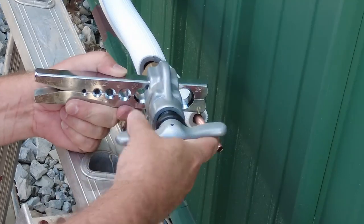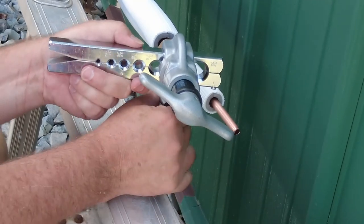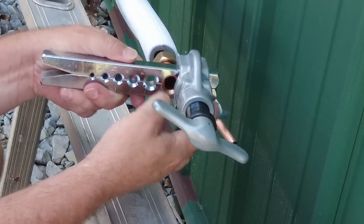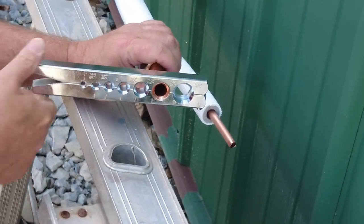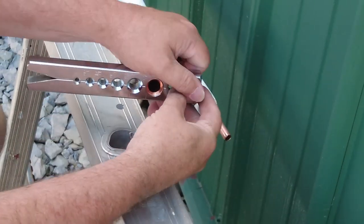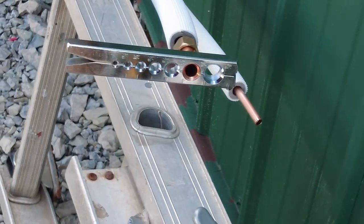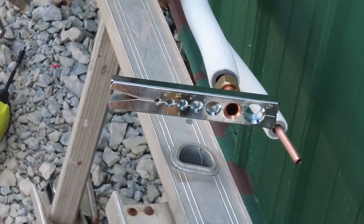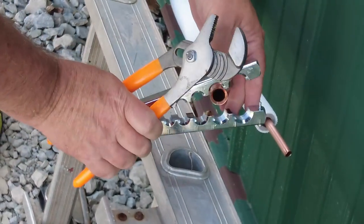So we're just backing it off so we can get it back out. All right, take this guy back loose. Take it off. It's kind of stuck around there, so let's see if I can pop it loose. There we go.